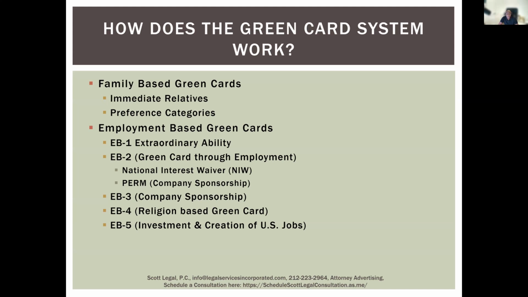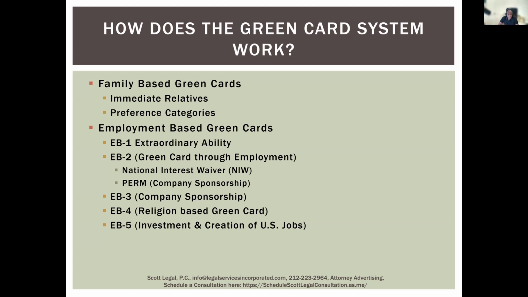The system in the United States doesn't take into account really any of those factors. In particular, it doesn't take into account how long you've been in the United States. You could have had non-immigrant visas for 20 years, and that's not going to have any impact with respect to your ability to get a green card. Instead, there's just a list of green card categories, and if you're eligible for them, you can apply. And the eligibility is never based on things like how long you've been in the United States, et cetera. They just have a set of eligibility criteria, which we'll go through during this presentation. And if you are eligible, then you can apply for the green card.